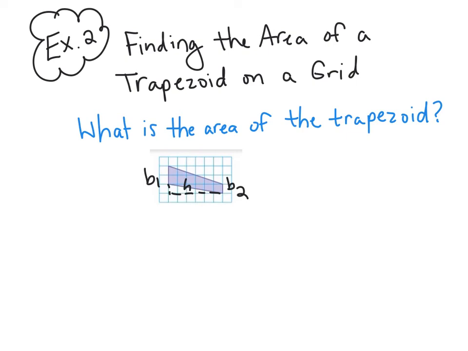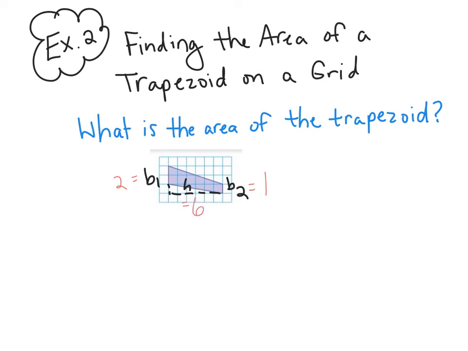So when I'm looking at my actual original shape, it looks like base 1 is 2 units because it's 1, 2. So I'm going to label base 1 is equal to 2 units. And then over here, base 2 is only one box all the way across there. So base 2 is only equal to 1 unit. And then my height, I've got 1 box, 2, 3, 4, 5, 6 boxes, so my height is equal to 6 units.